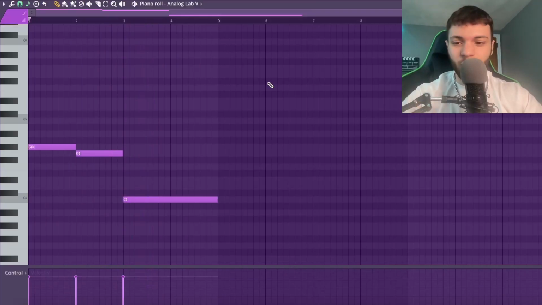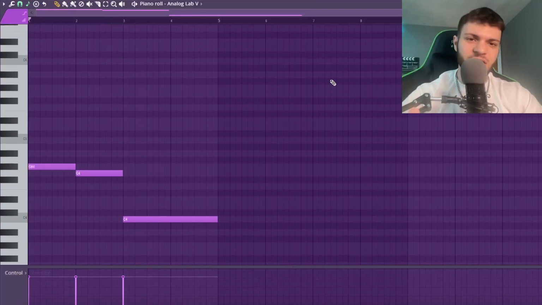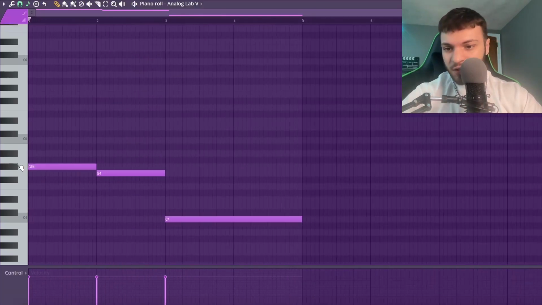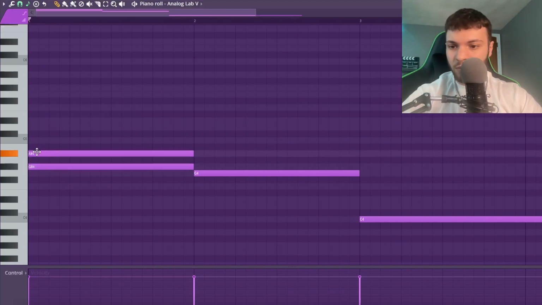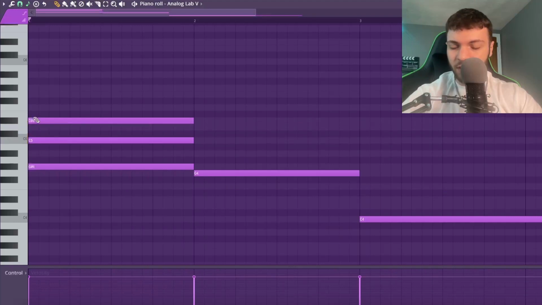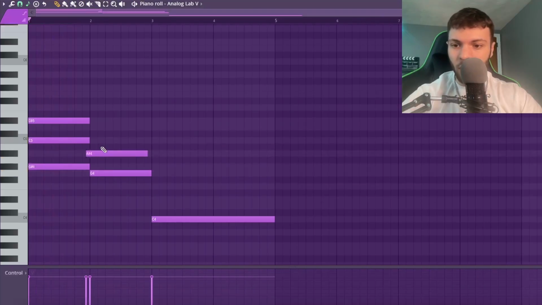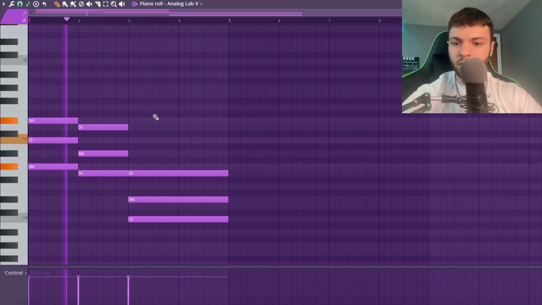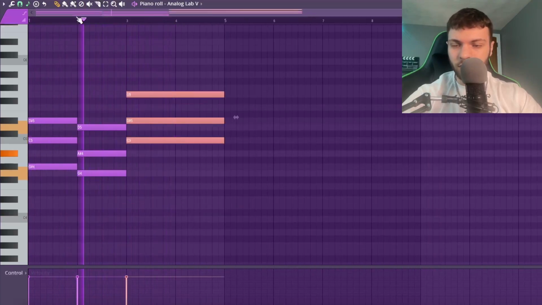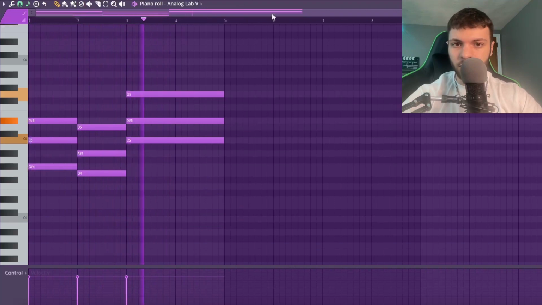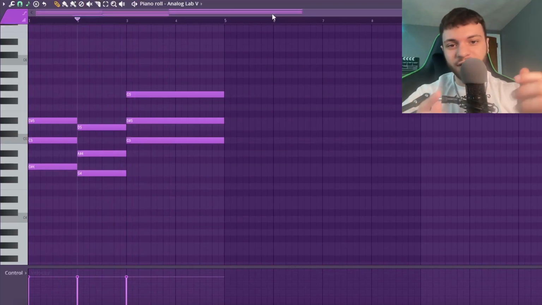Now, how do you actually build chords off that? I'm going to show you the easiest way to do it. Not the only way, but the easiest beginner-friendly way is to just follow your scale. So to build a chord, skip every other note in the scale. We're already snapped to the scale, so just go up. We're going to skip this note here, then skip this note here. And we're going to do that for all of these. There we go. Super basic progression done.